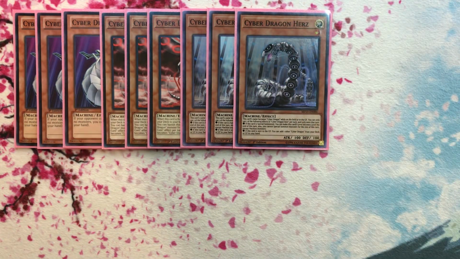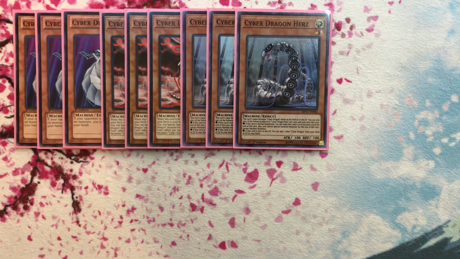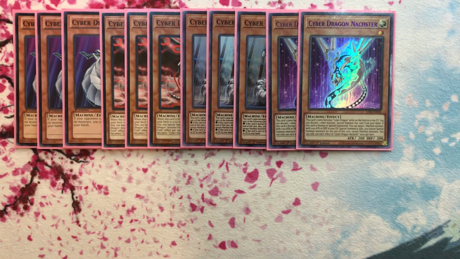And then 3 Hers. Again, another Machine Duplication target. And allows you to make this card level 5. And also, if it's in the graveyard, you can add a Cyber Dragon from your deck to your hand. And then still playing the 2 Naxter. It's one of those that I just never feel like I need 3. It is only a once per turn effect, and it allows you to special summon a 2100 attack or defense machine monster from your graveyard, which is really nice. And it's again another Machine Duplication target.